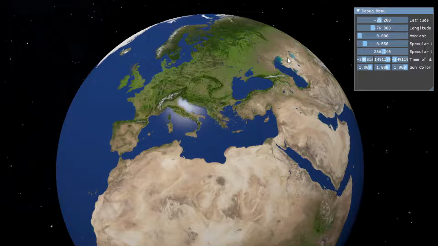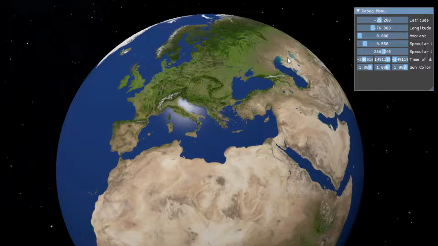For the program that I'm creating, I'm developing an application for my final year project. I'm still trying to finalize my project idea, but I do think I'm going to be implementing something related to satellites, basically a real-time satellite viewer.